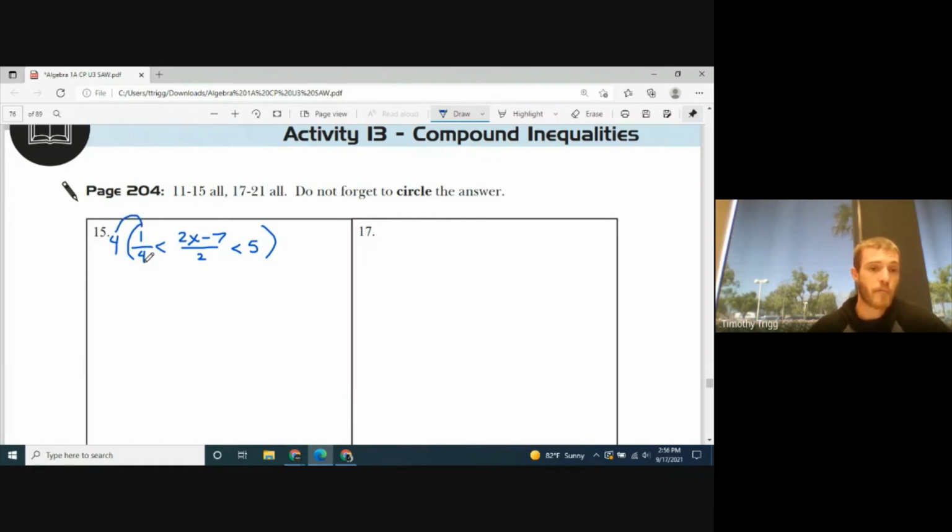When we multiply this by 4, that cancels with the denominator. So that's just going to give you 1. When we multiply this by 4, the 4 cancels with the 2, right? So 4 divided by 2 is 2. And then so we'd still multiply the top by 2. So it'll be 2 times 2x minus 7. The 4 also multiplies with the 5 over here. So that's less than 20.